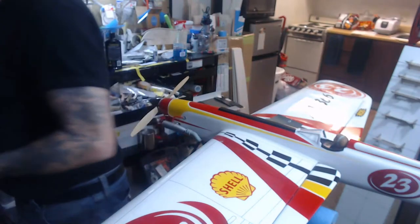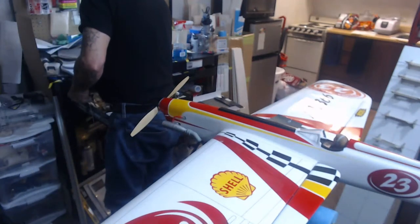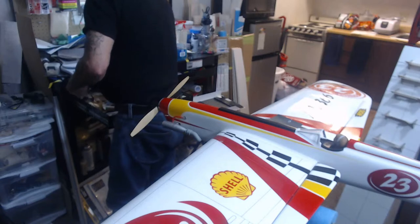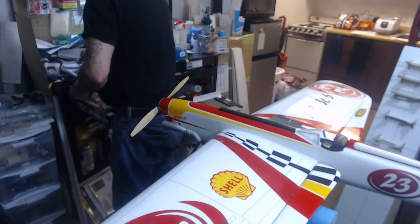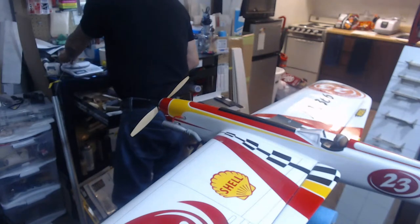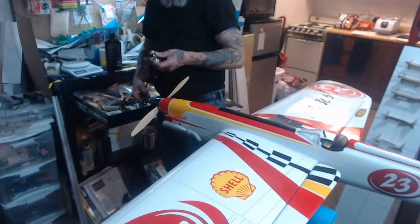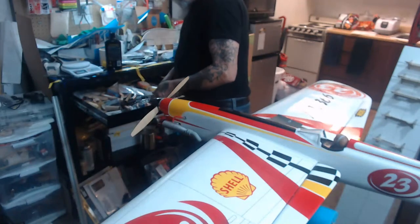Let's see what this one weighs. Twice as heavy, 14 grams as opposed to 7 grams. I can't really weigh this because it's got extra crap on it, but yeah, that's way too heavy. This setup right here is over an ounce. A ball length, the bell crank, no good.